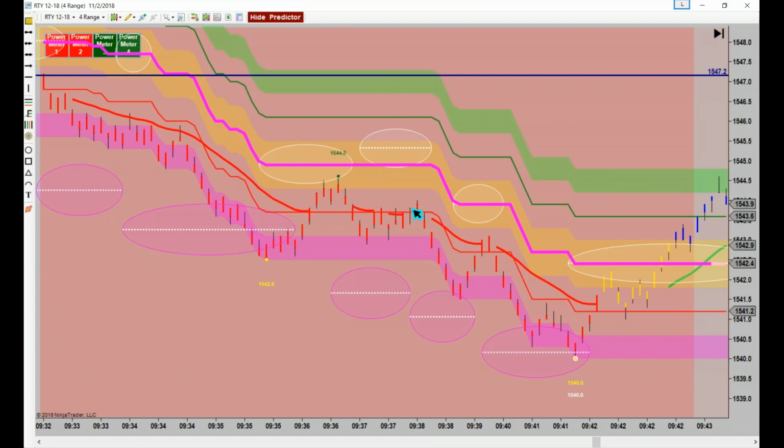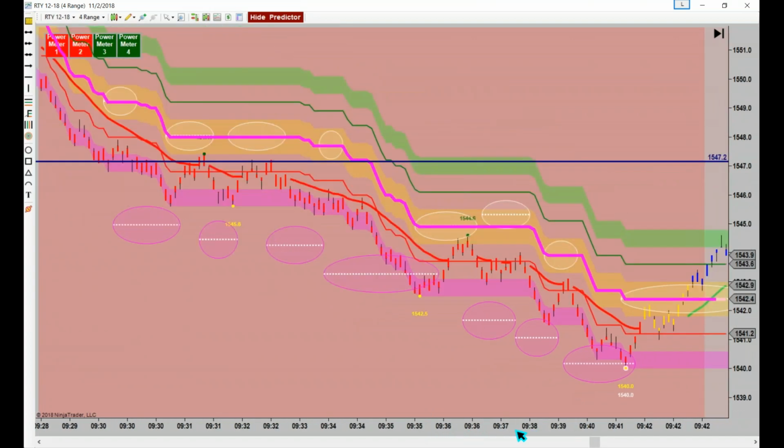So that would have qualified for minimum criteria to close above. Okay, same thing here. This one closed above, right here above stealth and line 2. So that's a minimum criteria trade. You see that, Hardy and everybody else? That's your minimum criteria.